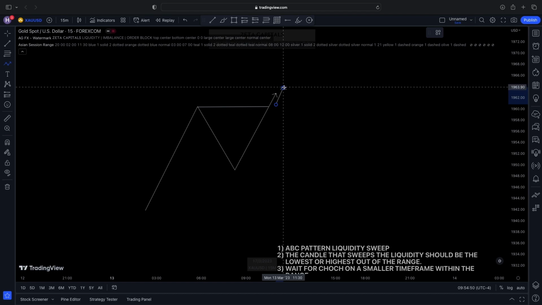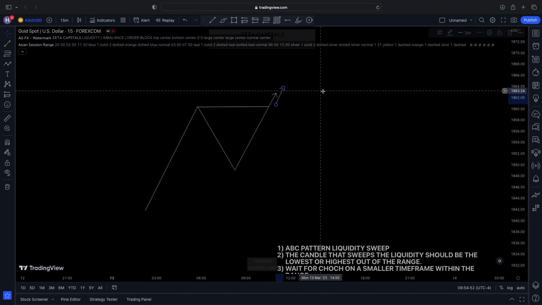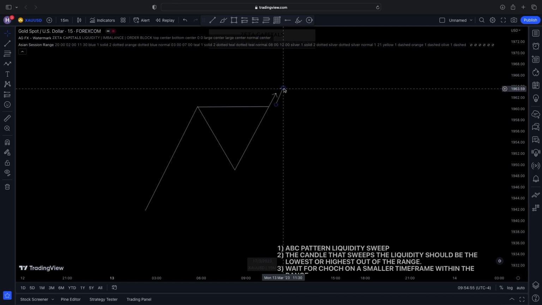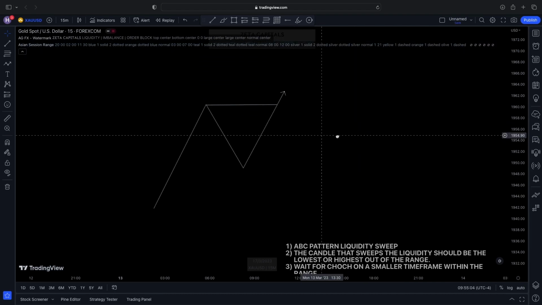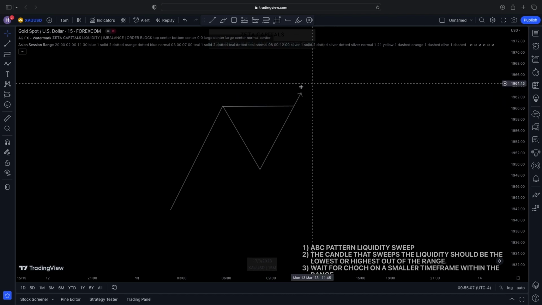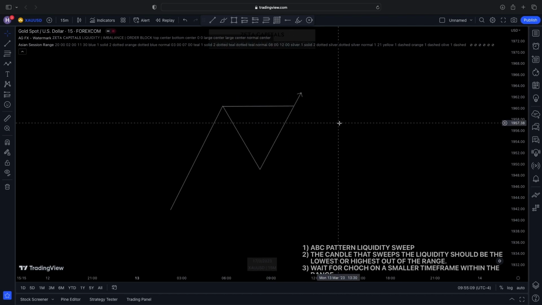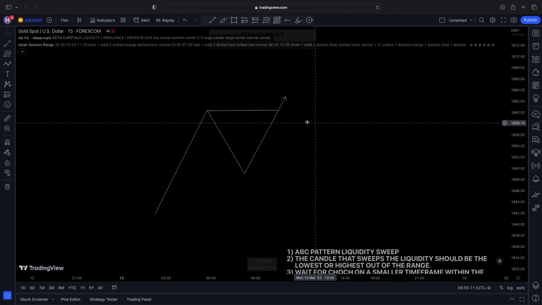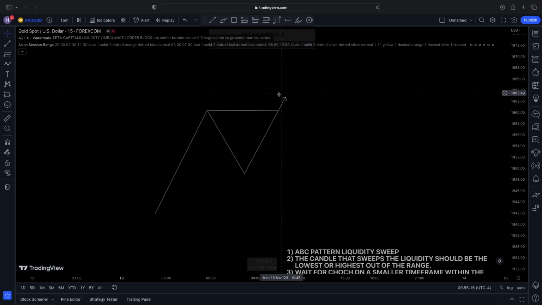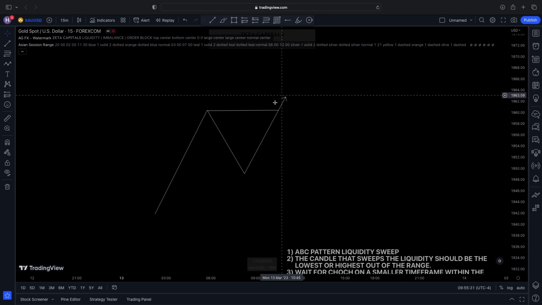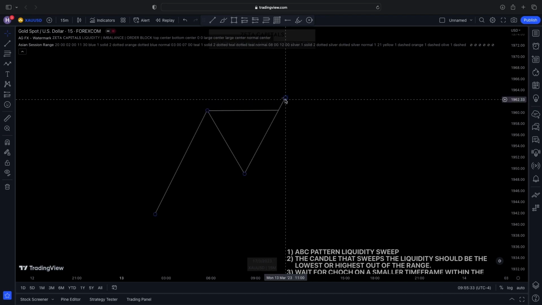Once the candle closes, I don't want to see another candle wick above that candle, okay, or just close above that. I want to see price go down into our range, okay. I do not want to see another candle go above that candle, if that makes sense. I'm gonna try to explain this thing once again, okay. So you need to understand this carefully. The C leg, okay, the very first candle that goes out of this range, and by range I mean liquidity sweep.